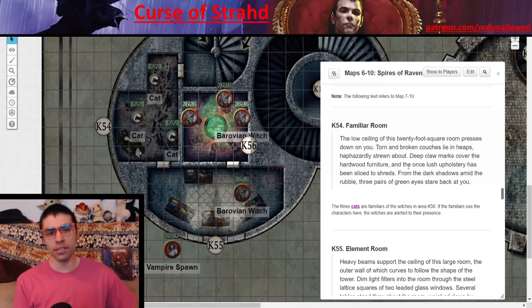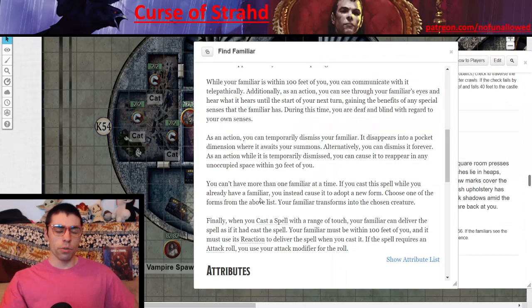They are in fact on alert. And if your players make their presence known, then the witches in Area 56 are going to be aware of their presence and they will act accordingly. But we'll be getting into that in a moment. So double checking to make sure on the Find Familiar spell there.